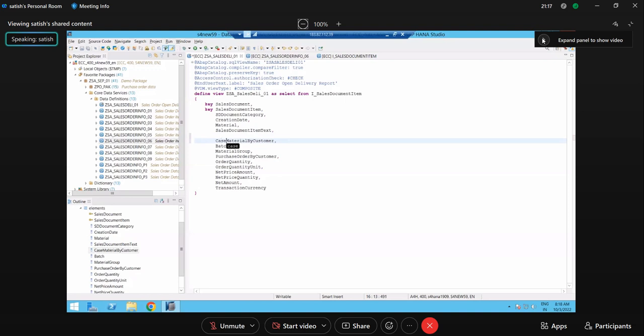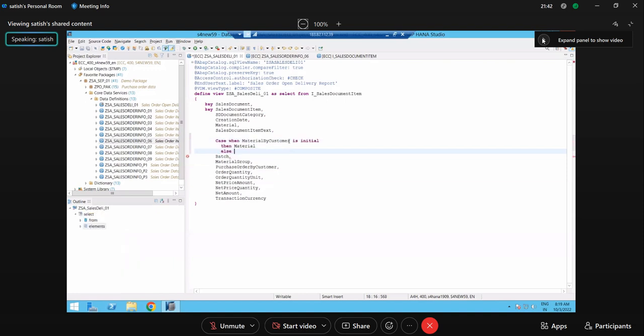When customer material is initial, then display material only, else display customer material. Same as in regular syntax.